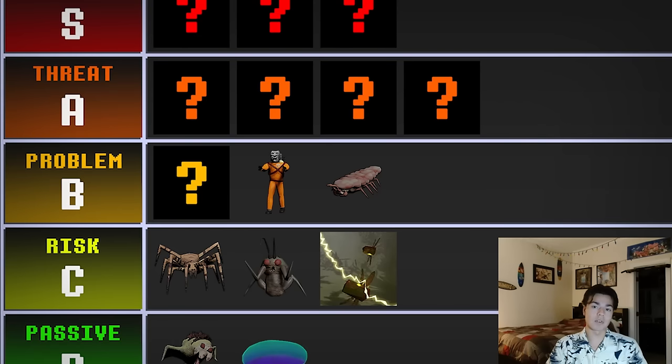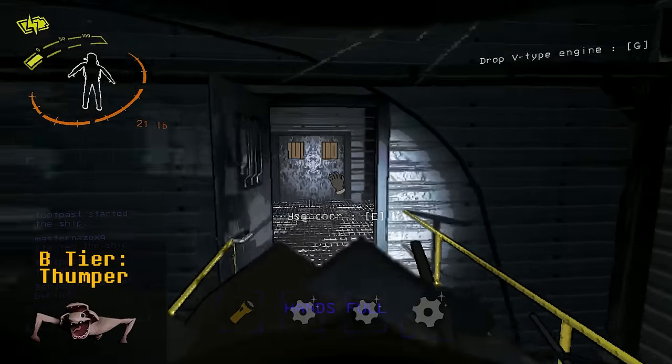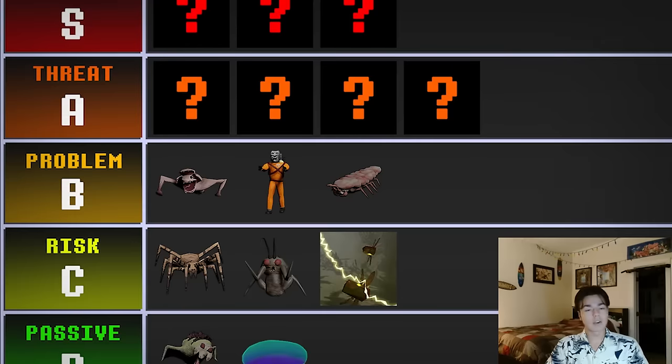The next monster might be the first one that a lot of people tend to disagree with, but I have the Thumper as our last in B tier. The Thumper can see you, move fast, and attack quickly, so what makes it B tier? Well, the Thumper takes 4 attacks to kill a full health employee, which is a lot. And I also think it's quite easy to juke these guys. Just run into another room and shut the door, break line of sight, and then that Thumper is lost. They are not very smart.